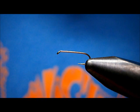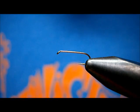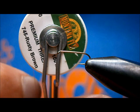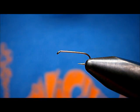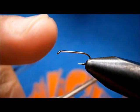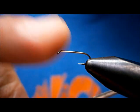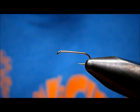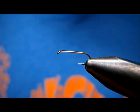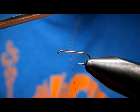The hook I'm going to be using is a size 16 Dai-Riki 1180. Thread I'm going to be using for the rusty one is a Montana Fly Company rusty brown. It's a nice color. Now I do the double wing for size 16s, 18s, and 20s. I do a triple wing spinner for sometimes 16s, but basically 14s and 12s. I start the thread right in the middle of the shank.